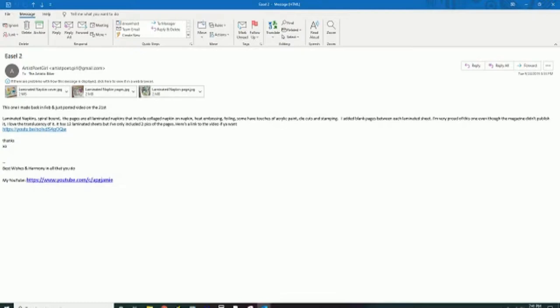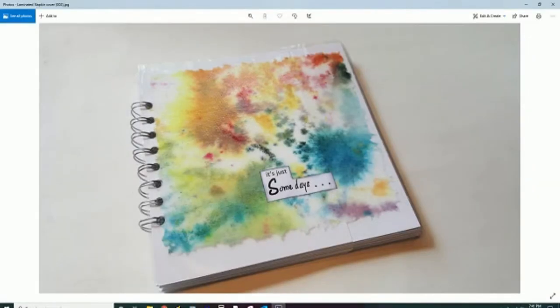Okay, we'll include the link to the video and a link to your website, Jamie. But tell me more about the magazine that didn't print it. While we go through and show this, tell us in the chat room what you mean about the magazine didn't publish it. So these are laminated napkin pages.